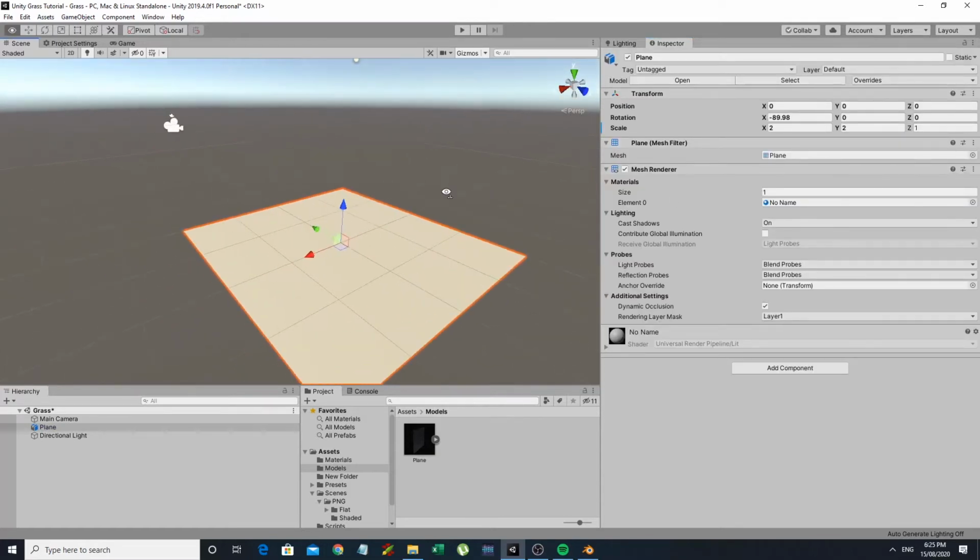Okay, now the first thing I want to talk about in URP is that you cannot have multiple passes. So in shaders, normally you can have different passes. You would have a pass for depth, and a pass for the actual geometry.